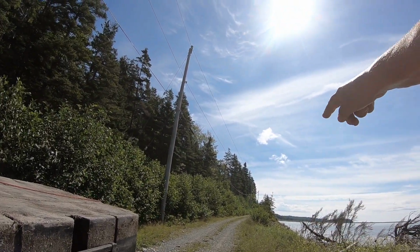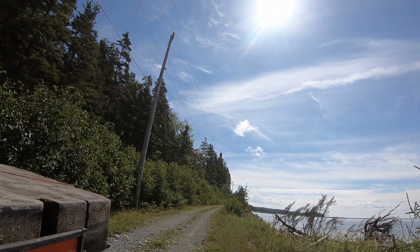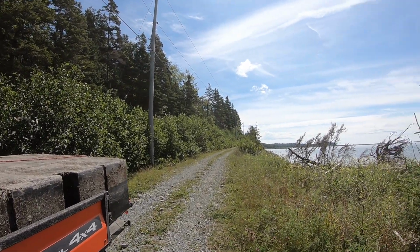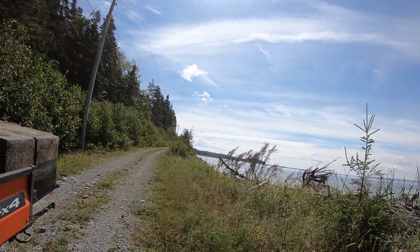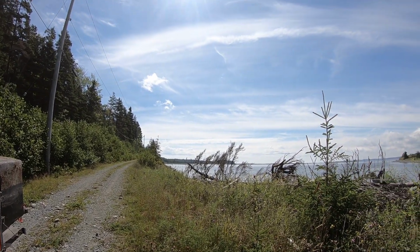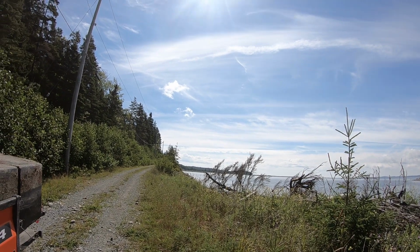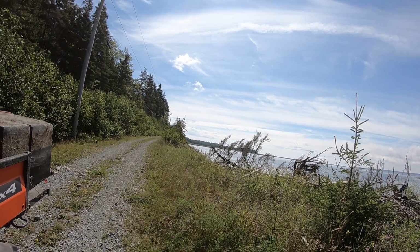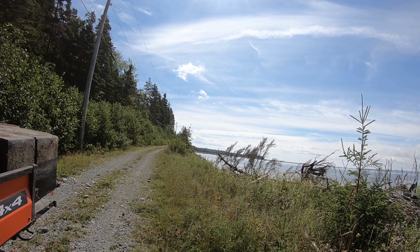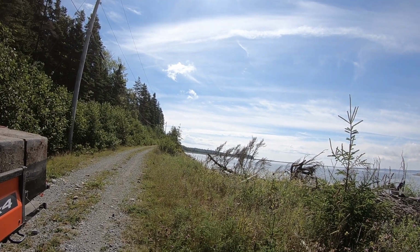So I guess if I keep going this way, I end up at that little isthmus, but they say you can't access the lighthouse anymore. Low tide. Yeah, there's a river coming out of the pond. That's what I heard, yeah. Well, you need high boots to get across. No problem, I don't need to get across. It's a hard place to get to anyway. Just the breakwater's all beat up, it's a jumble of rocks. Right. But anywhere else you can get to pretty well.